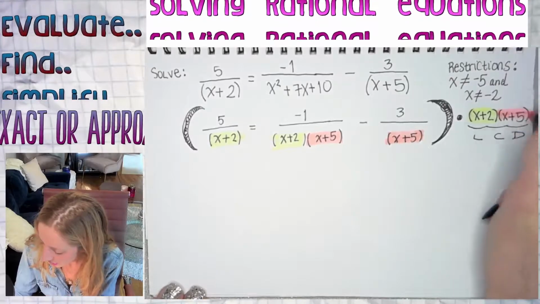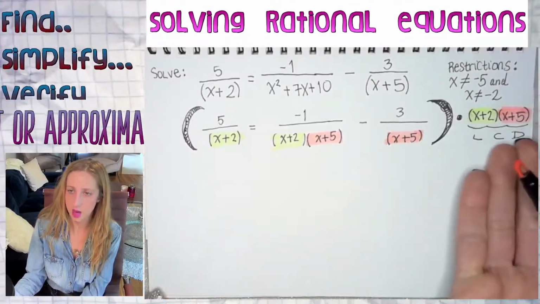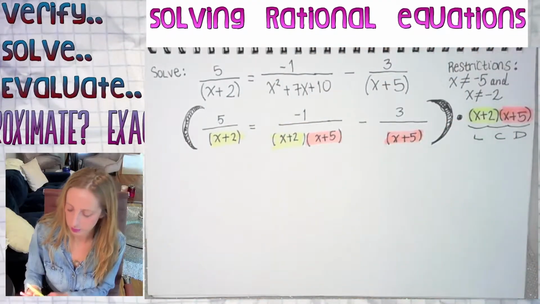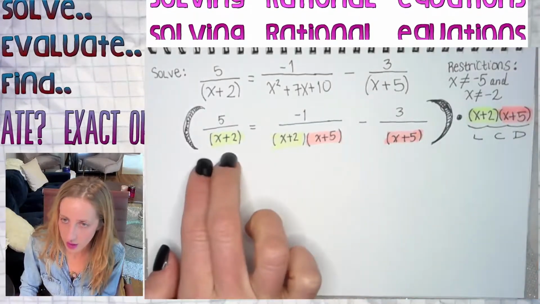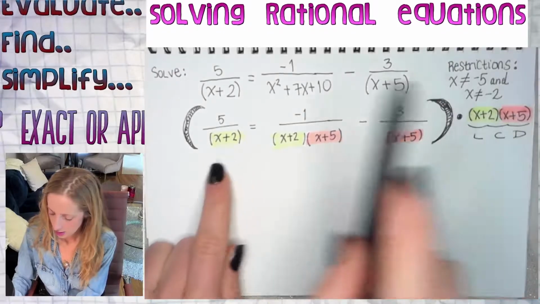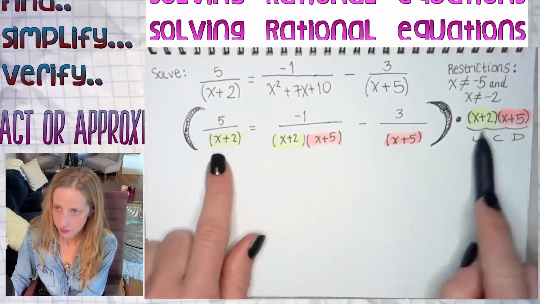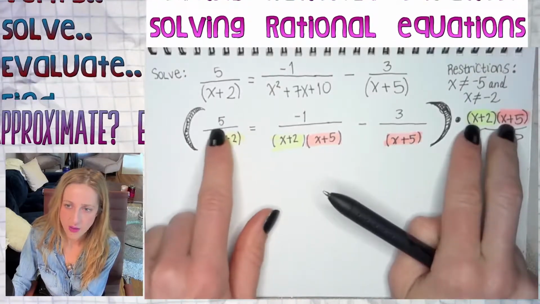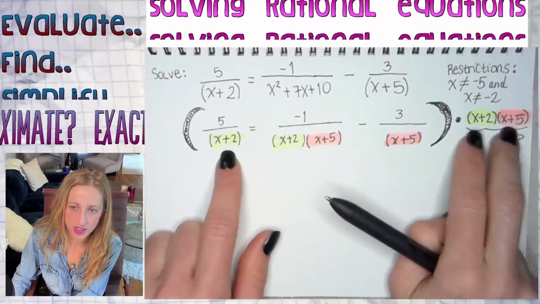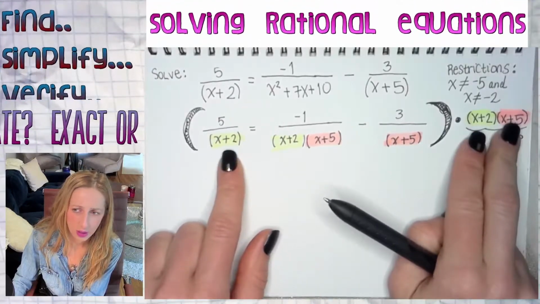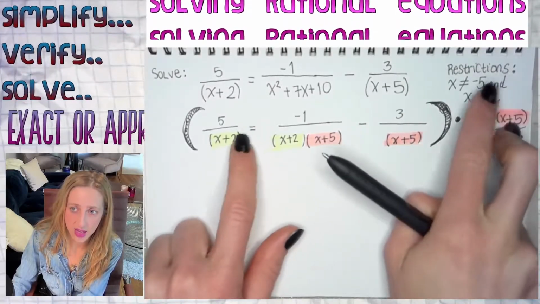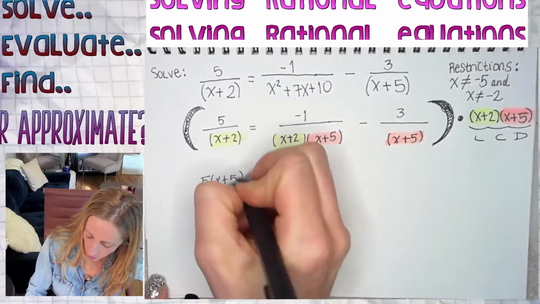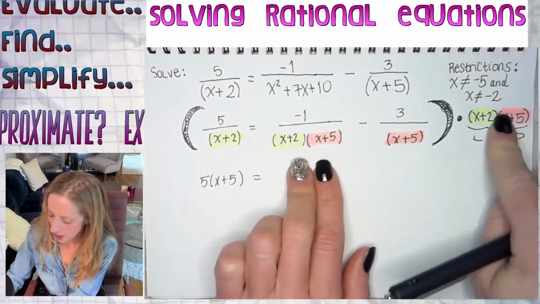All right. So if I distributed this least common denominator over here, what crosses out? If I took this and multiplied it over here, what crosses out? This is x plus 2, x plus 5 over here on the right. That's the numerator. 5 is also in a numerator, x plus 2 denominator. What crosses out? You could do it. X plus 2. The x plus 2's, adios. And what's left? The 5 and the x plus 5. That's nice. Now we distribute here in the middle.